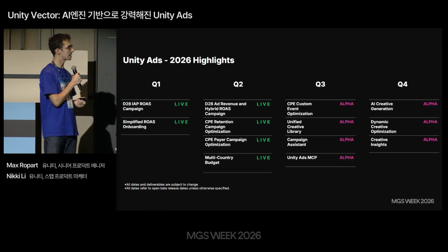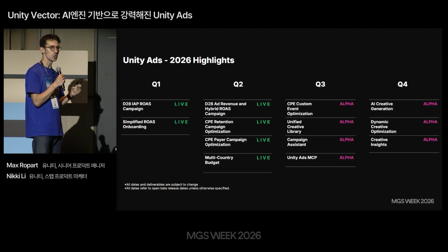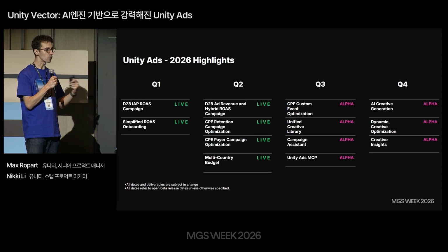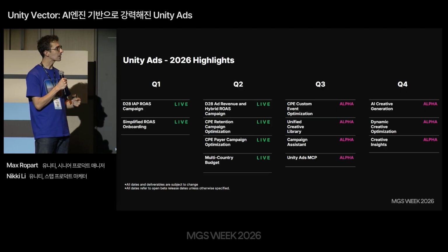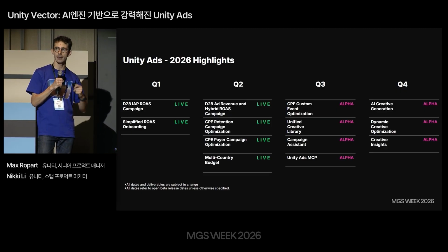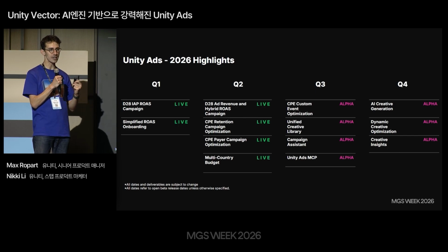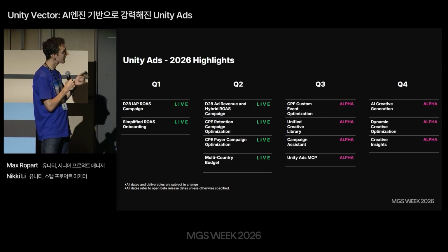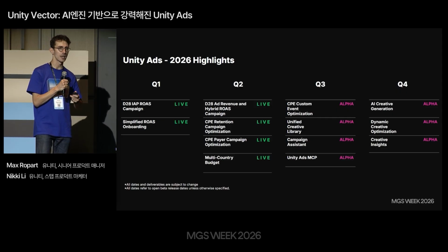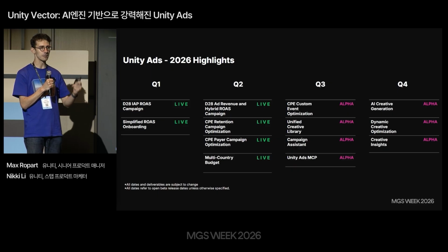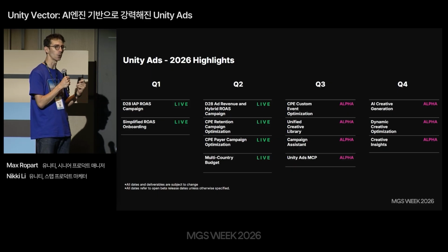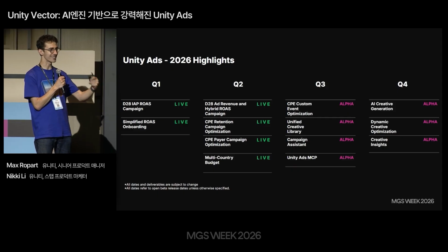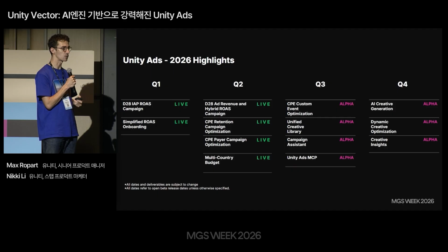The other really interesting thing is that we know that in this new AI age, creative is one of the most important things. You need new creative, you need it often, and you need it to scale. That's why we are building a new end-to-end facilitating AI solution for creative on Unity. And what does that mean? So the first thing is we're building a unified creative library, so you can find all your creative in the same place. You can make optimization decisions across all your campaigns. And that is really facilitating how you can optimize, scale, change, and decide which creative is working best.